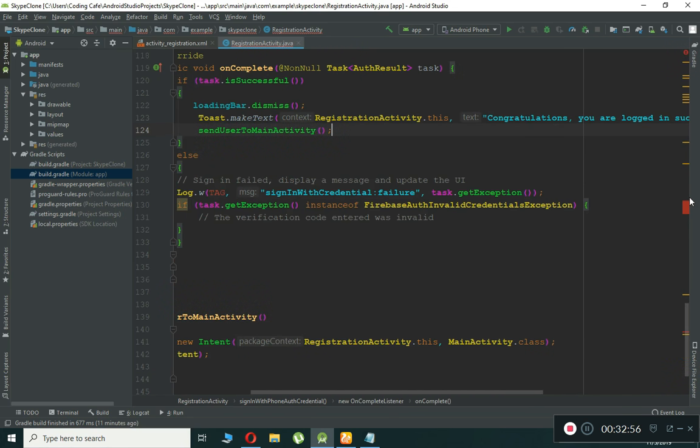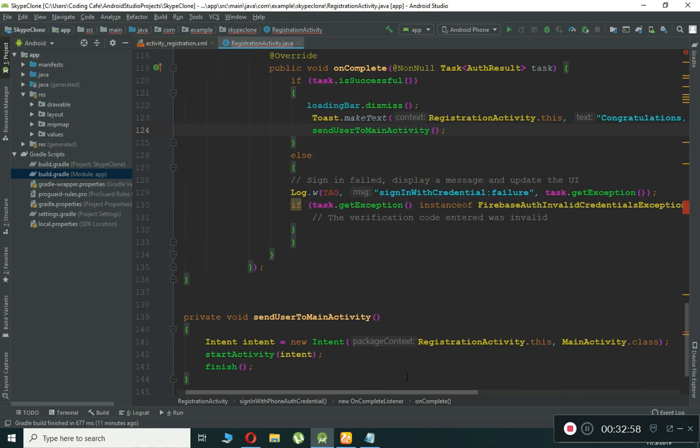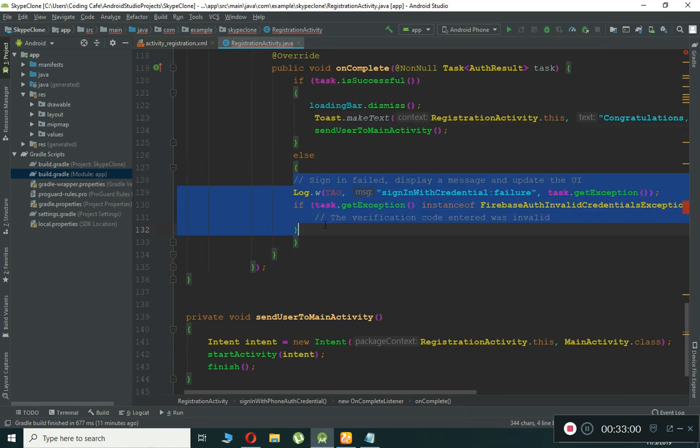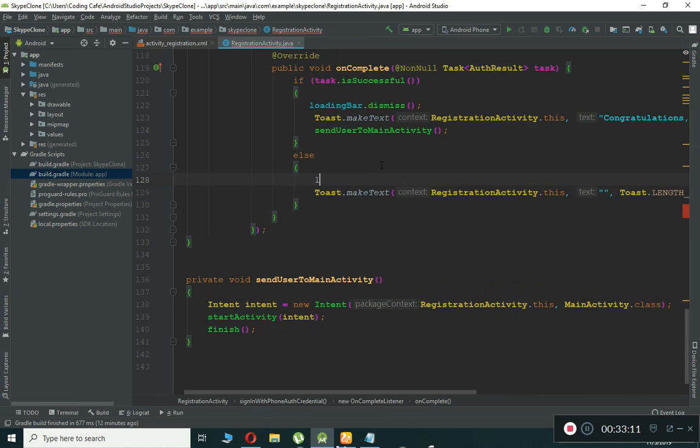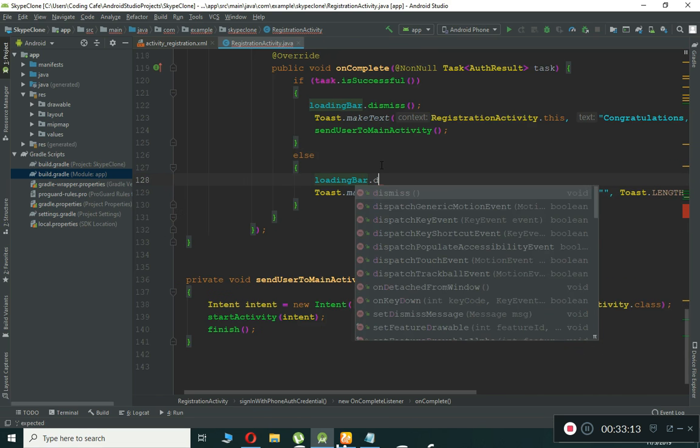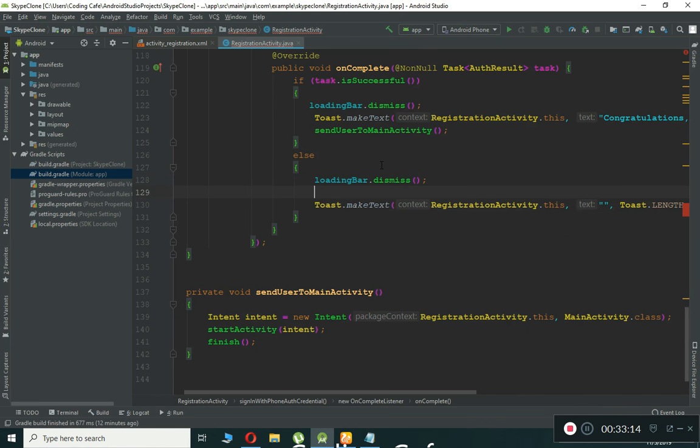In case of any error, we can display an error message to the user. We can say Toast. If you want to get the error, first of all dismiss the loading bar, and if you want to get the exact error, you can create a String variable named e, and then say task.getException().toString().